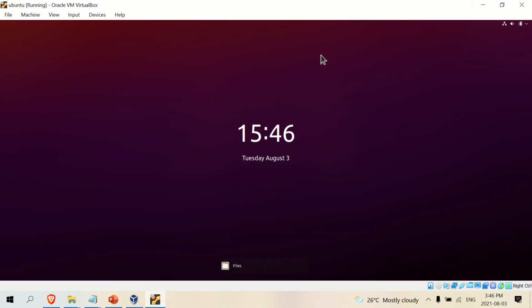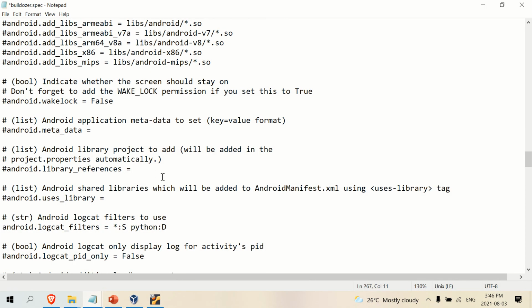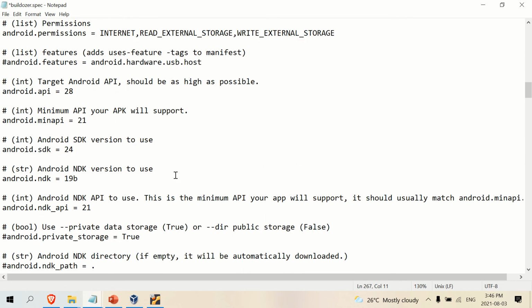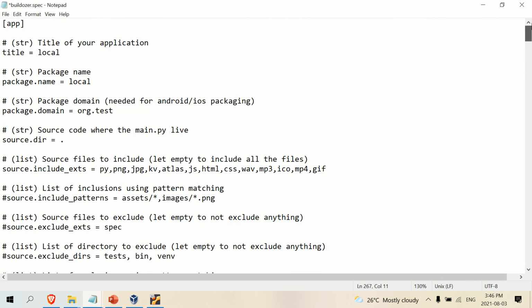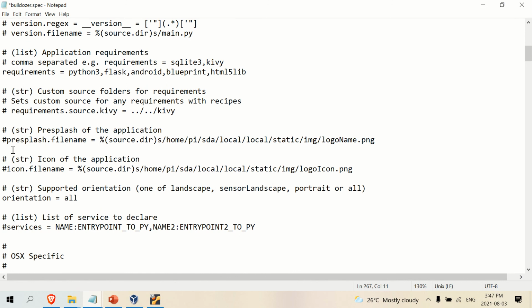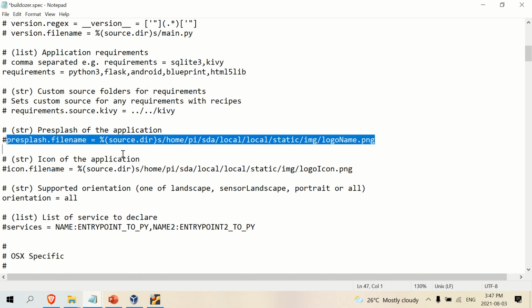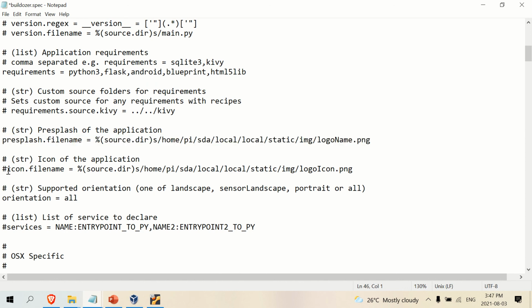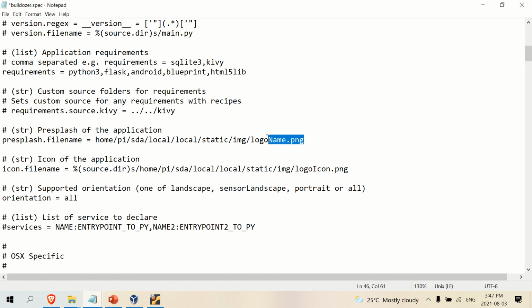Oh, actually, you know what? Let's go back there again, because there's something else. Sorry about that. I know it makes your eyes dizzy. Actually, I think it's back over here, the spec file. There was something else I want to mention, which is the splash screen and the logo. If you go back to the top, I believe it's down here somewhere. Here we go: file icon and splash screen. I have it commented out, but if you want to put a splash screen or a logo, you may want to uncomment this and then put the directory where it's located. So you want to get rid of all this here, and then put where your logo is. Mine is a PNG, and the same thing, your icon is a PNG. So that's one thing you want to do.